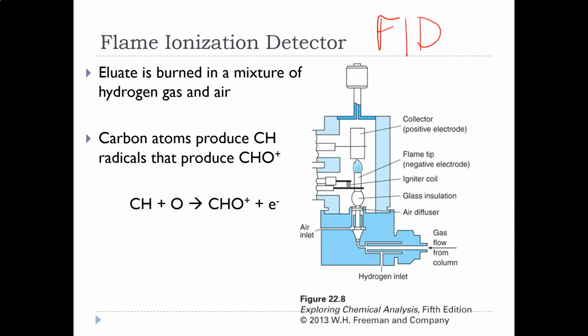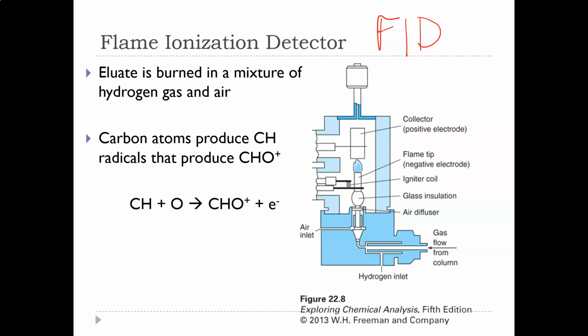It's abbreviated that way more than people actually say the term. So the FID. A thing that drives me batty is when people say it's the FID detector. D stands for detector, so you're saying flame ionization detector detector when you say FID detector. Anyway, in this instrument, what happens is the sample is coming out of the column in the gas state and it moves into the detector.